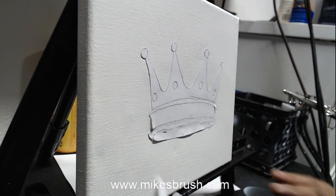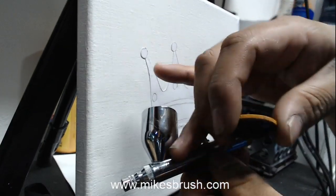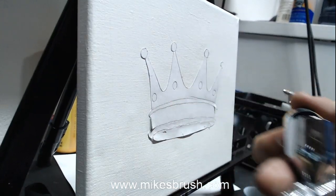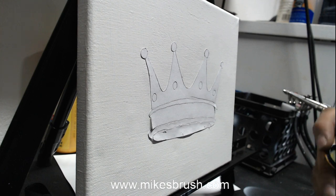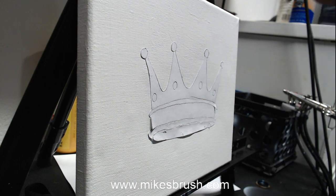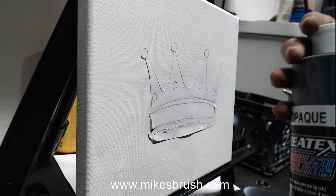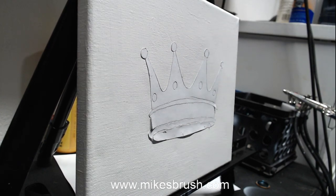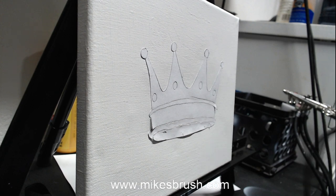So first off, before we do anything, we gotta mix up some paint. Here we have the Pache Talon. This is the red that we're going to be using. So I'm gonna be using the Pache Talon for today. And what I'm going to do is add a little bit of black. So I'm gonna use some opaque black, Createx. I'm doing about 3/4 reducer, 1/4 paint. So 1 to 3, more or less.